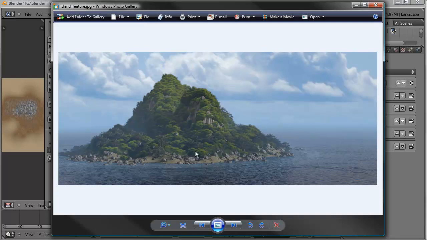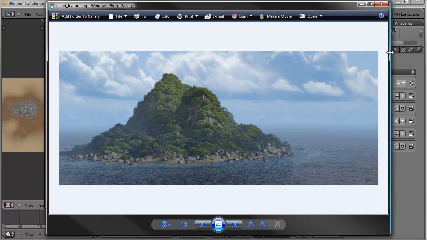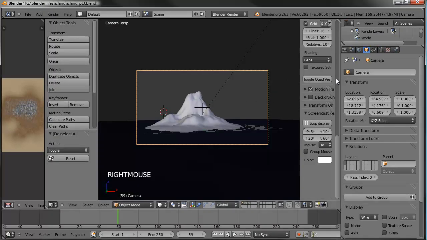Now you notice that the closer the island is to the camera, the more distinctive it is, and the further you get away there on the ocean as well, it kind of starts fading out. Now in Blender, that's called a mist setting, but us artists refer to that as atmospheric perspective. So it means like the moisture in the air, the further you get away, the thicker it gets or appears to be. So that's kind of what gives it that illusion, or not the illusion, but in real life, that's what causes the phenomenon, I guess.